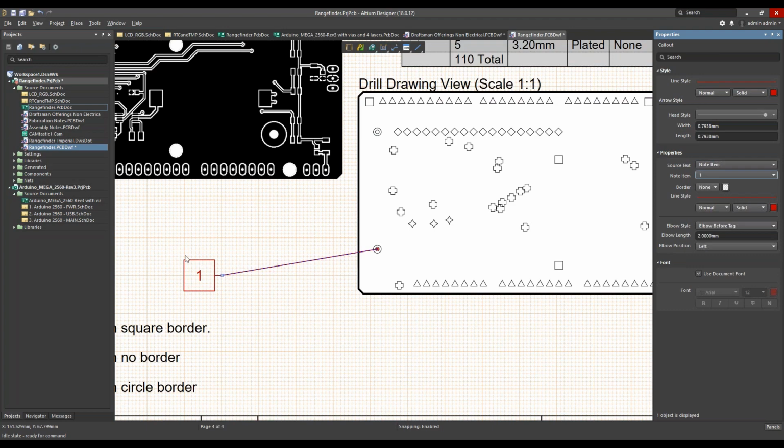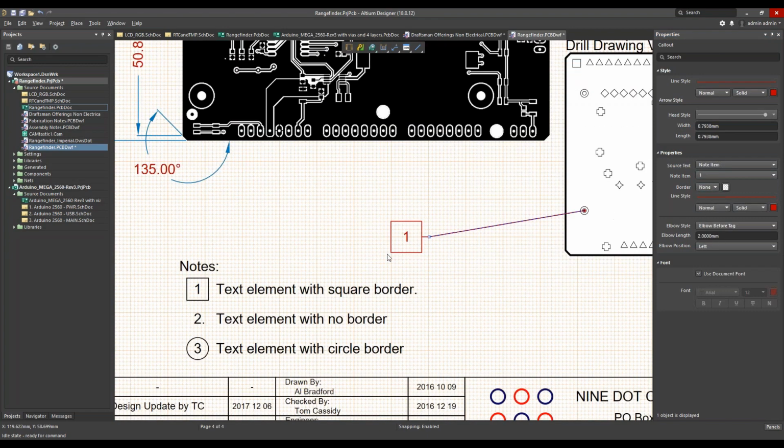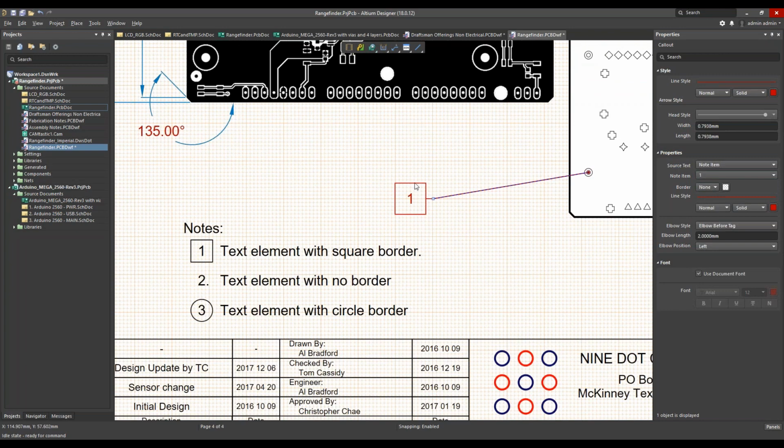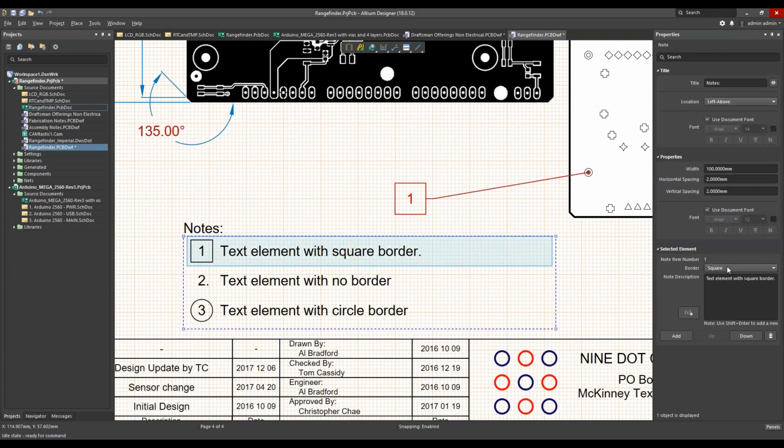As for the squares, if I use a square or circle and I don't want that, I can change those things too. I can go into the border types over here, and I can change them. Some of this is driven by the note itself. So because this is a 1 and this is a 1, the note is actually driving what this representation is. So in the note itself, it depends on which number I want to look at. And in this case, I want to look at note number 1, which is down here in the properties.